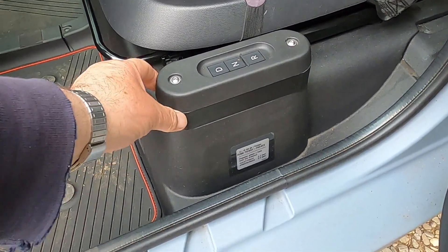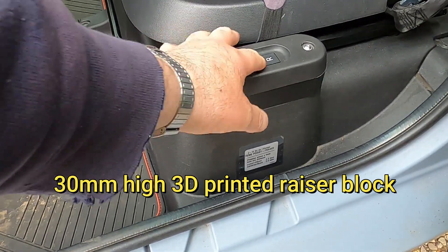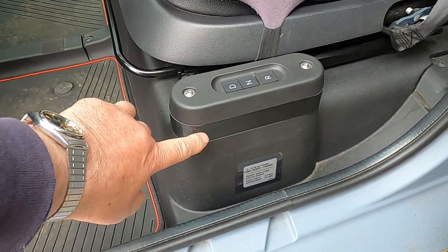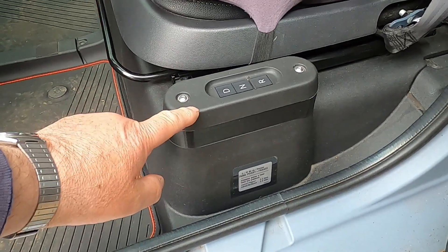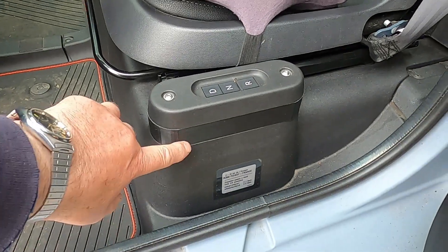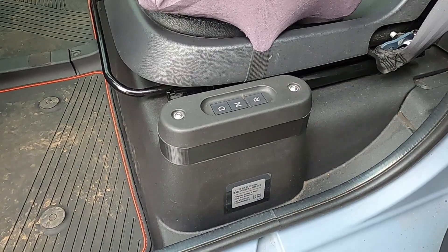I'm putting a razor block in here to give me some more space to fit the remote gear change. Got my receiver and the wiring in there - it connects up to the existing wiring harness and to the existing switches. That extra 30 millimeters gives me a lot more volume in there to get all the gubbins inside.